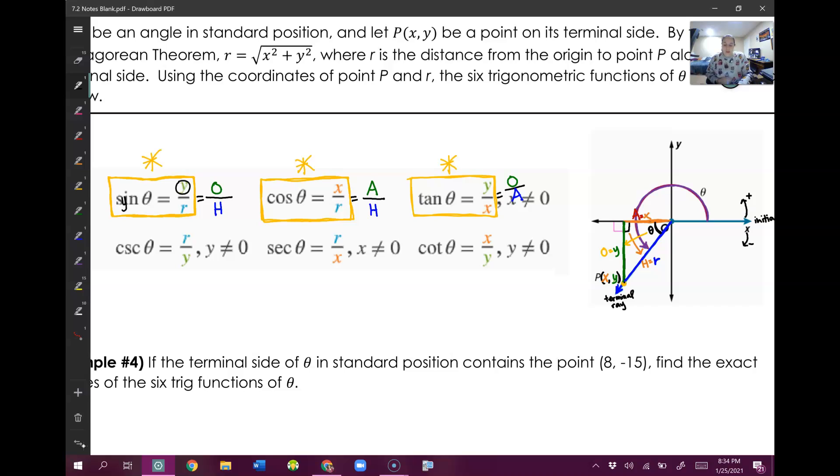And cosine, this O, if I'm a pirate, that would be the hole that I dig to find my treasure, and X always marks the spot where I dig. So cosine is always X over R. Tangent, you just have to remember, is Y over X. But those are two little memory tricks I've used in the past to help me remember that Y goes with sine and X goes with cosine.